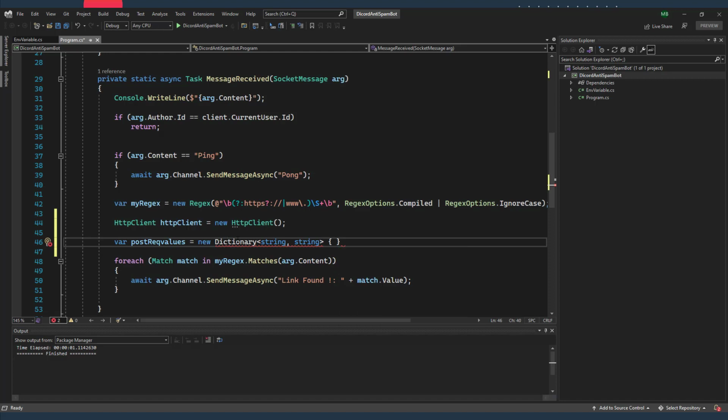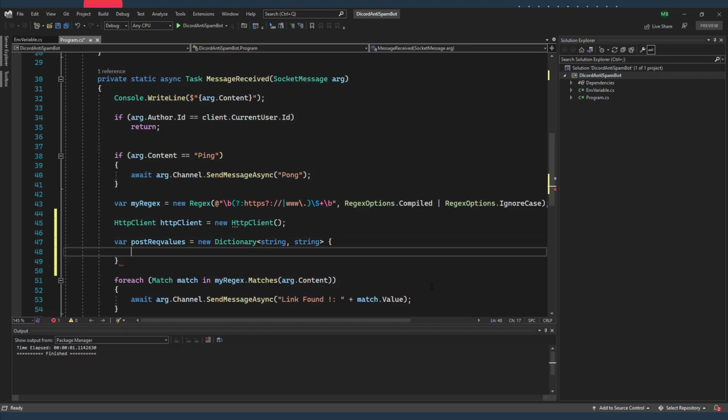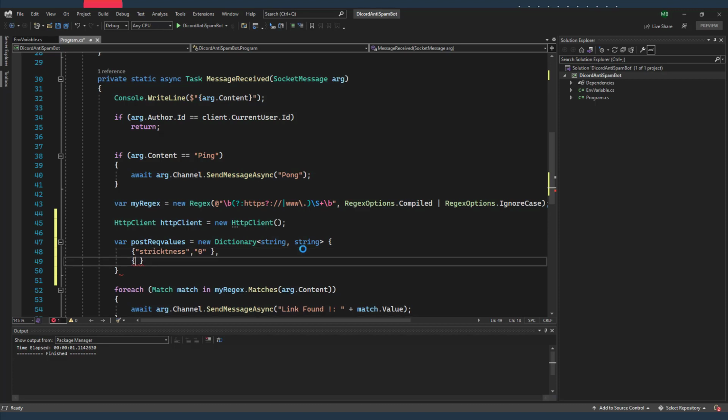And of course, I need to also add the collections generic namespace. And the first key value pair is going to be the strictness. For the speed, if you read the documentation, it also requires you to add how fast you want your evaluation to be. I'm going to select it as fast, and this is a boolean, so it's going to be true, and then a semicolon at the end.